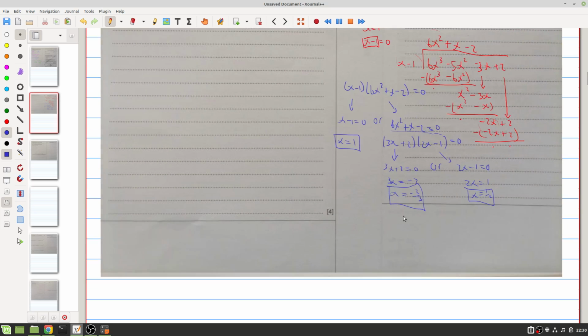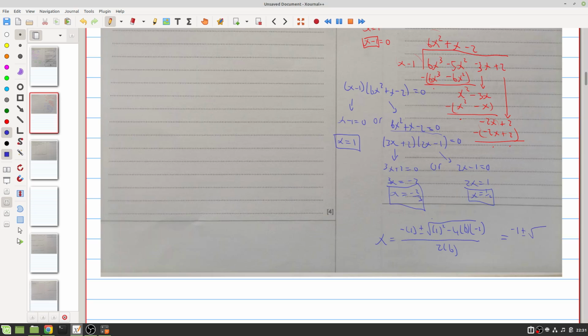Okay, but just to show we didn't need to factorize, we could have also used our quadratic formula. Let's just say x equals negative b, so that's going to be negative 1, plus or minus the square root of b squared, so that's 1 squared, minus 4 times a times c, so a is 6, and c is negative 2. All of that divided by 2 times a. Alright, so let's get the calculator out for that. Well, actually, let's do it without a calculator just to practice a bit of normal adding and subtracting. So we've got negative 1 plus or minus square root.